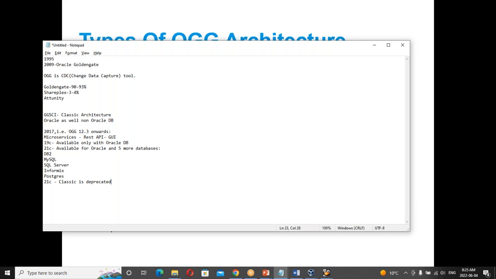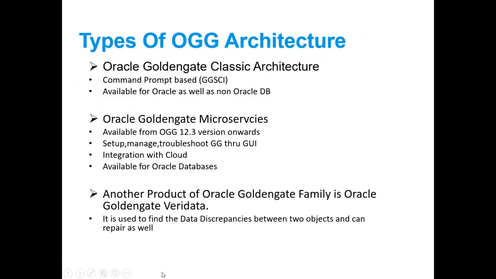So yeah, if you go out into the market and see classic, for at least a couple of years that's okay. But after a couple of years, I do see the trend changing, because if something is getting deprecated, then people will upgrade themselves to a different architecture. Microservices is the future of GoldenGate, but the classic architecture, as I told, is still the dominant player in the market, and microservices is a newbie. It will take some time, but definitely after 2-3 years you should see microservices being used more than it is being used now.